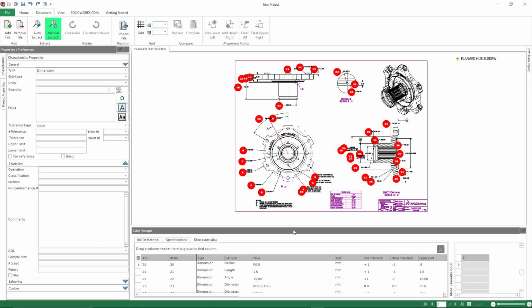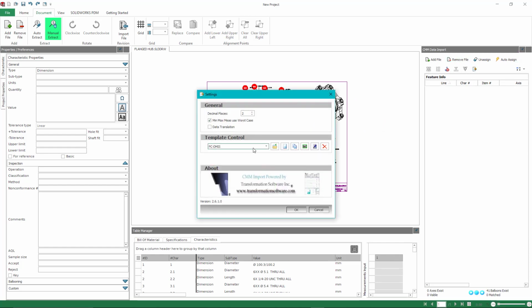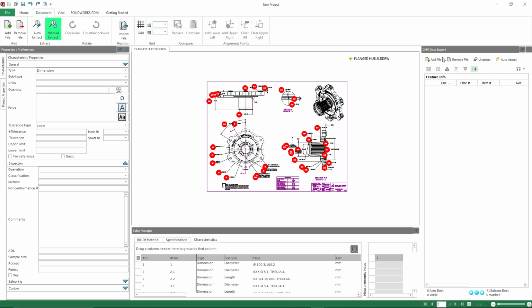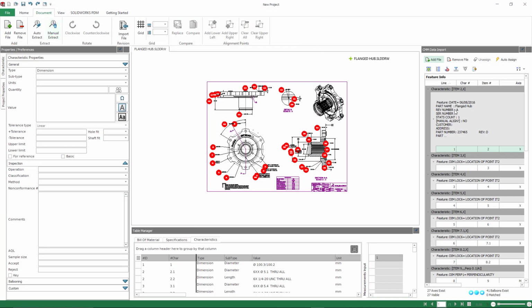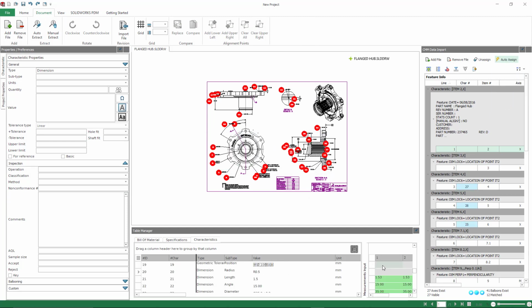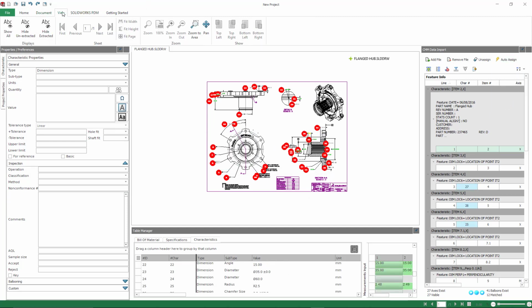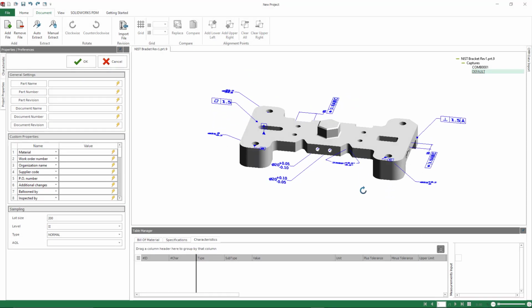Inside of the professional version of the standalone, we have the ability to enter measured data directly into our project. One method of doing this is utilizing pre-existing templates for CMM results outputs. From here, we can enter the results file and have SOLIDWORKS Inspection do a comparison on what's ballooned to what is inside the results file. And from here, we can even see color coding directly on our screen.